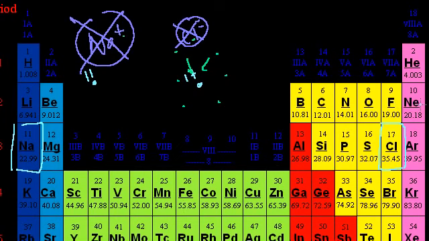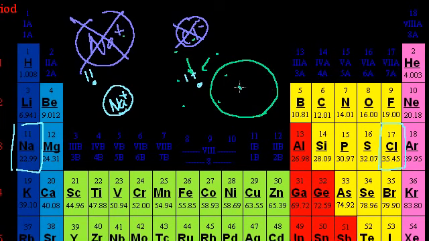Actually, it'll be even a little smaller than neon because it has the same electron configuration, but it has one more proton. So the sodium ion is actually going to be smaller because it gets rid of the electron in that third shell. And the chloride ion, the anion, gained an electron. So it has completed its third shell. So here you have where the chloride ion is going to be bigger.